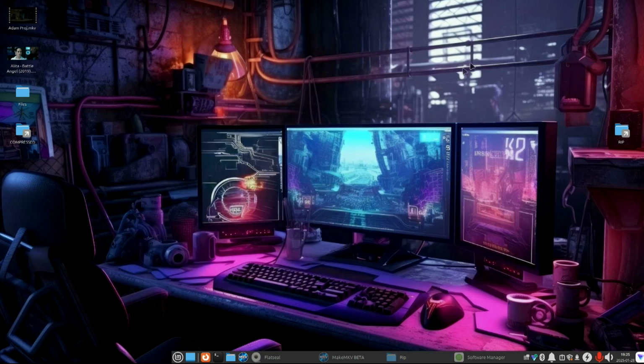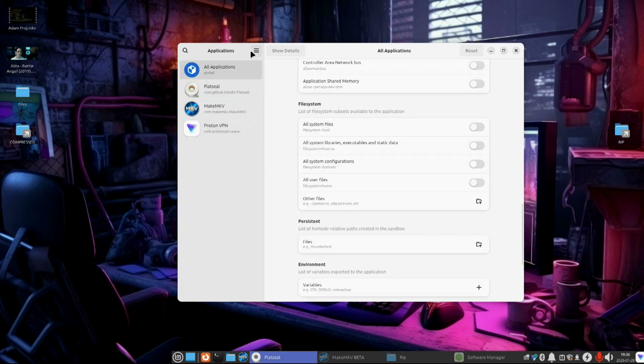Now, the way you solve this problem is one of the things I've known about for a long time with Flatpaks, which is that it can have permission problems down the road at some point, depending on the application and what you're doing. The way that is solved is through a program called Flatseal. I assume most Linux people know about Flatseal, but Flatseal is a way for you to manage permissions and some other features of your Flatpak applications.